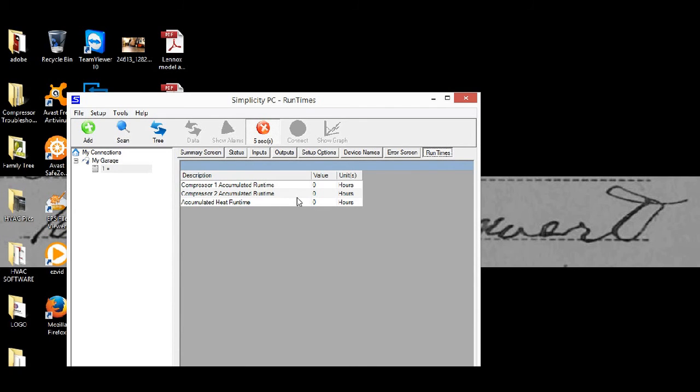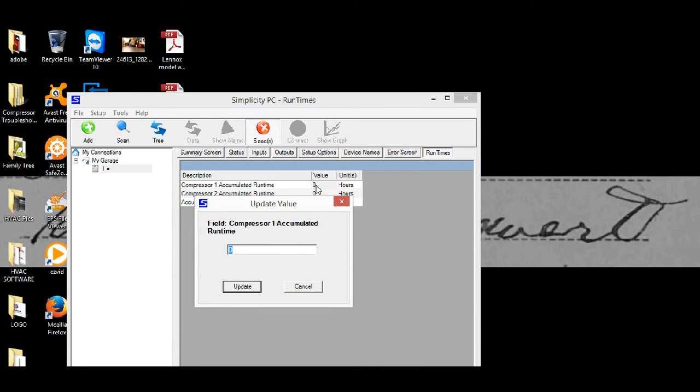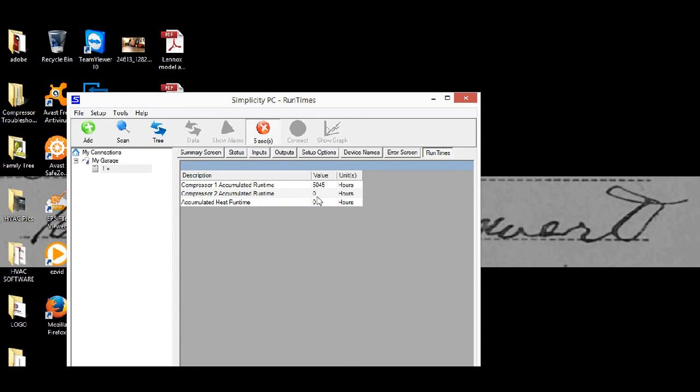If we're replacing a board, it's sometimes nice and good manners to recover from the old board. Even if it's burned out, as long as you get 24 volts to it, you can still pull the information from the board. Sometimes it's nice of you to pull up the old accumulated run times and update this board with them. That way, if in the future, technicians can really see how many hours are on that compressor, even though the board has been changed. So I hope this kind of gives you an idea how this works.